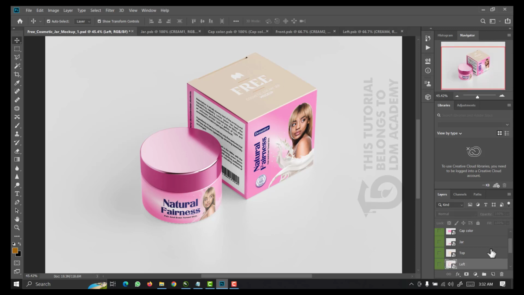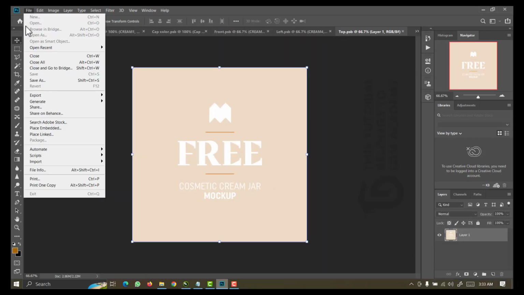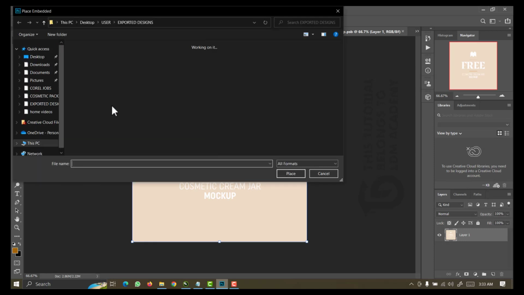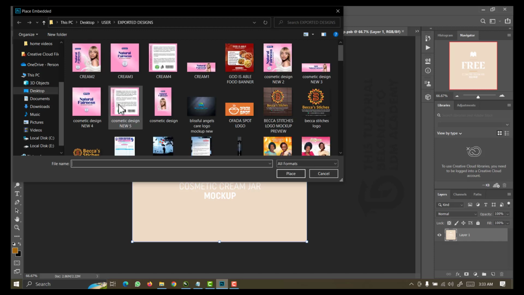So you can see now we are left with the top. You double tap on the smart thumbnail for the top. Then you click on File, Place Embedded, and you select the cream 3. Okay, this is it. Then click on Place.